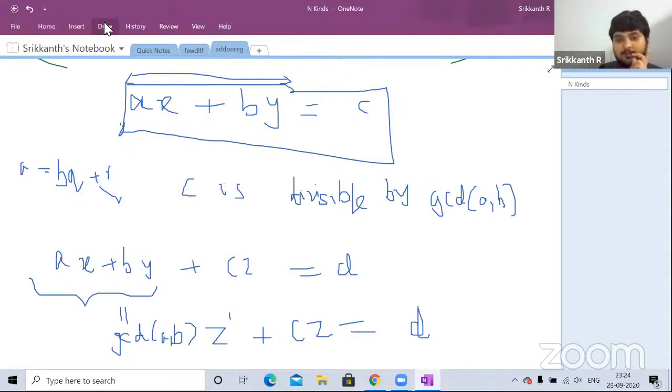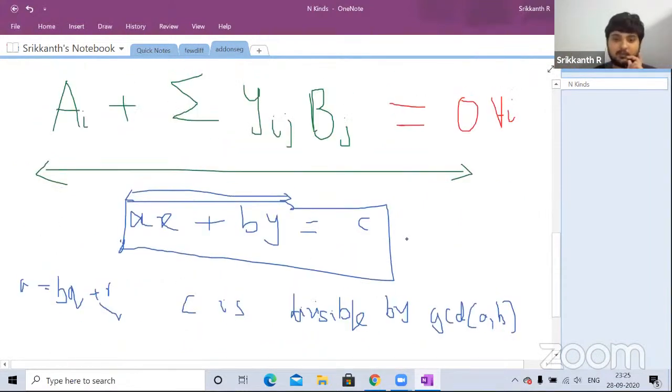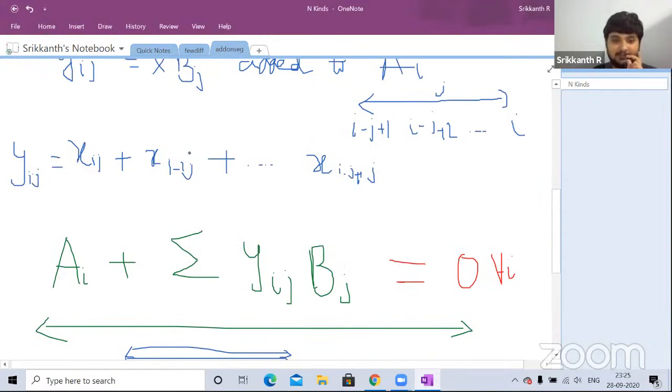So you can see the pattern. We had an equation, and because they were integers, we considered the left hand side, saw what it was divisible by, and said that the right hand side would be divisible by the same thing. So that gave us a necessary condition that C must be divisible by the GCD. But that was also sufficient because we had an algorithm which constructed the solution from the necessary conditions. So the necessary conditions were also shown to be sufficient, which is exactly what we're going to do here, but in a different flavor.